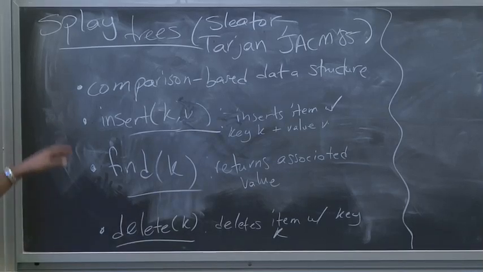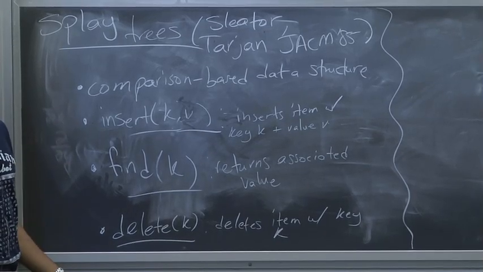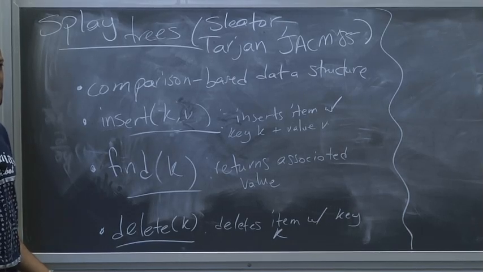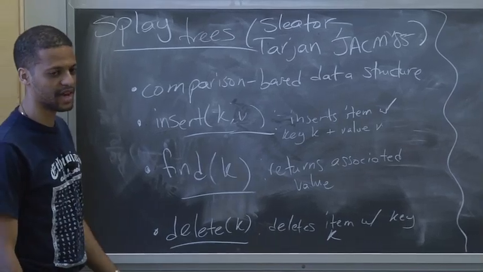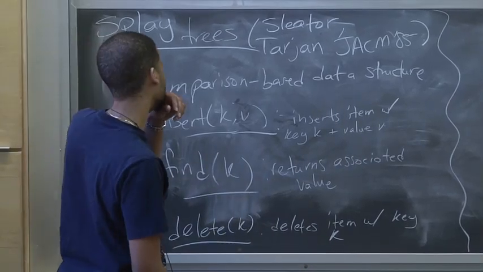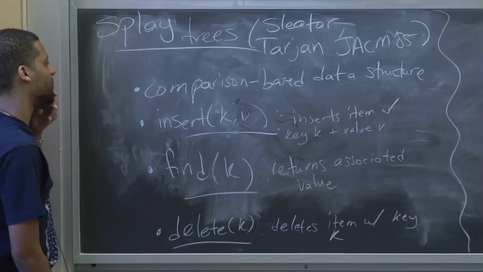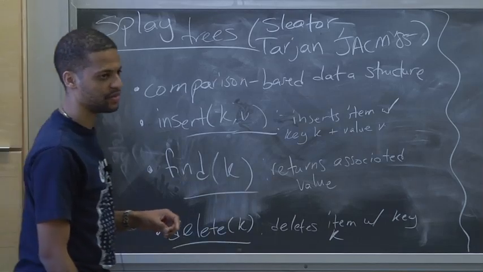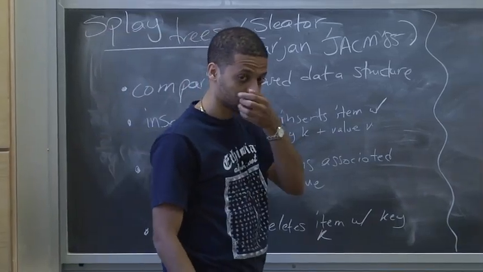Right, so if we were in a comparison-based data structure, how would we solve this problem? Yeah, this is a dictionary problem, so we can use hash tables. But here we're giving a comparison-based solution to the problem, which could also be used to solve things like predecessor, for example.